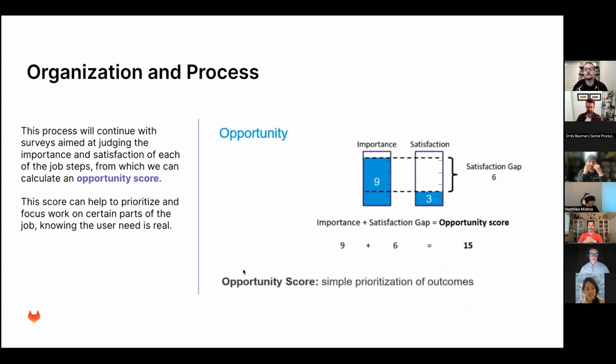This also will continue once we have a validated job map. We get to send out a survey based on the tasks that we've identified as part of the job performer experience. And we get to ask them their importance and satisfaction levels for each of these jobs. And what that does is allows us to calculate an opportunity score along our job map. So for instance, if assigning a reviewer is very important, and I find that process extremely unsatisfying, that gives us a hint that that's an area we ought to focus on, right?